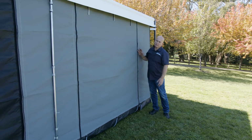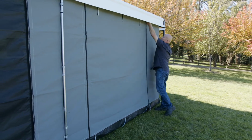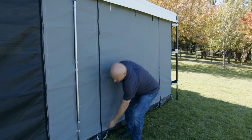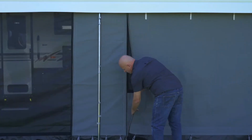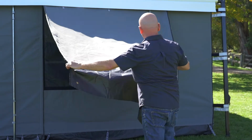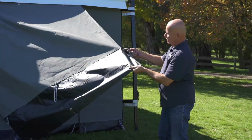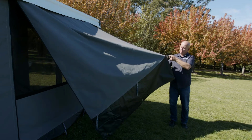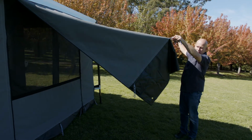They're quite wide. So the easiest way to roll these up is to just bring the zippers up. Again, putting them all the way up, bringing them out. Now, you can either have these rolled up or you can have these out as an awning if you want to. So there's eyelets here and there's the ladder system. So you can put a pole onto it, you can have that out as an awning if you want to.